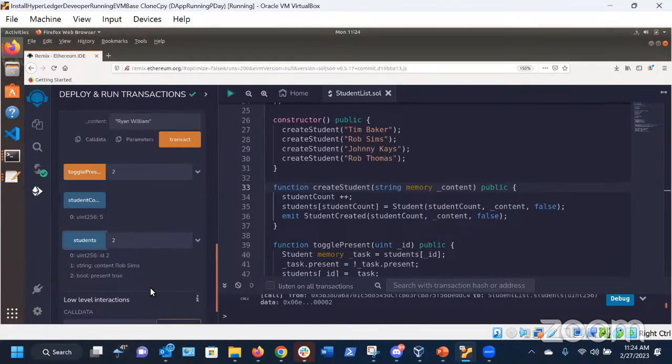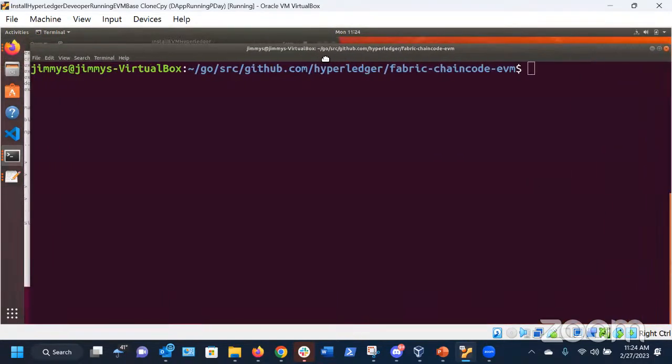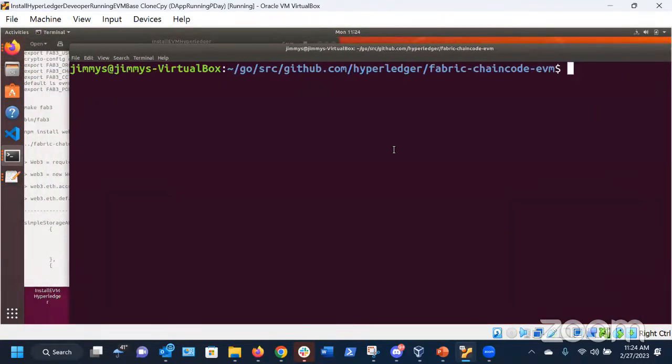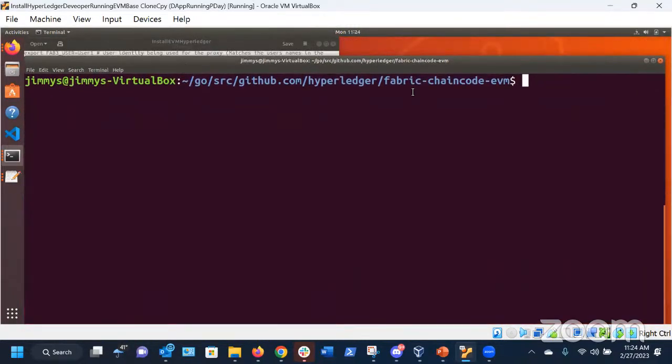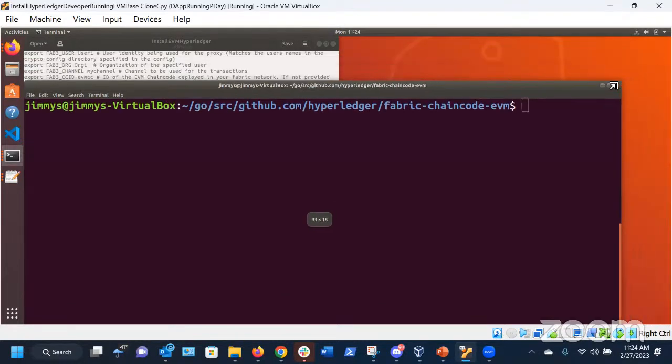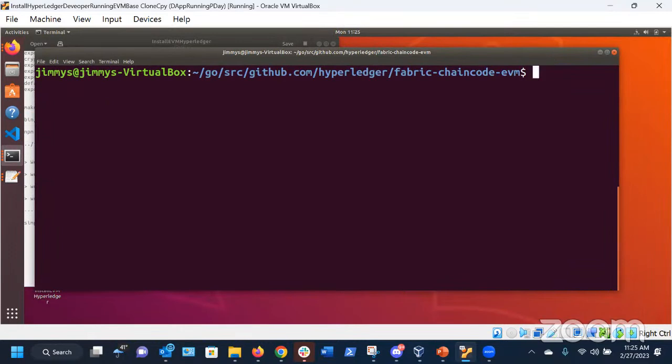A little more involved than what we saw last time around, but exact same steps. So first thing we want to do is hop here into our Hyperledger, back to our network. And everybody's probably familiar with the Hyperledger directory, where we keep all of our chain code. I've made this a little bit bigger, so let me see if I can resize this a slight bit so everybody can see what's going on.